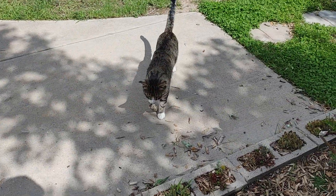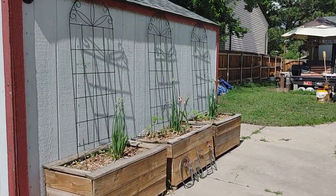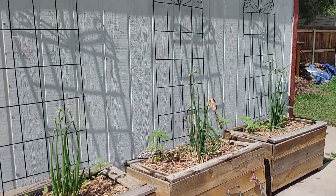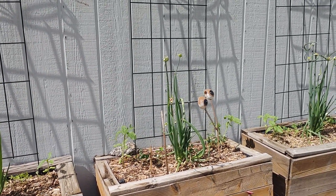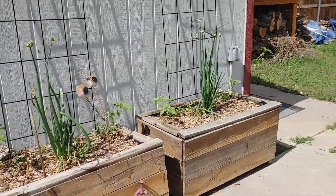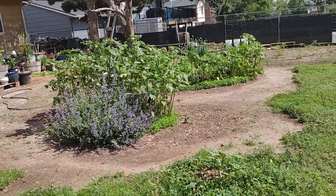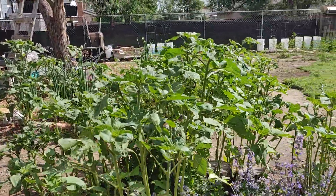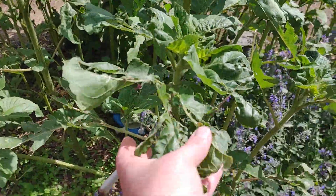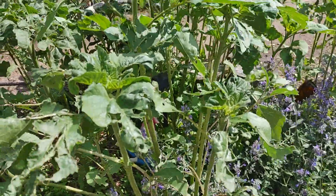And we've got Nile — hi, Nile. Nothing going on in the greenhouse. I've got some plants, climbing plants, coming up in there. But the hail — we've had two hailstorms — so it's kind of knocked things about. Like my sunflowers over here that came up from just birdseed and years of birds eating their sunflowers here, they're damaged. But as long as the stem's not broken, they're all going to be okay.